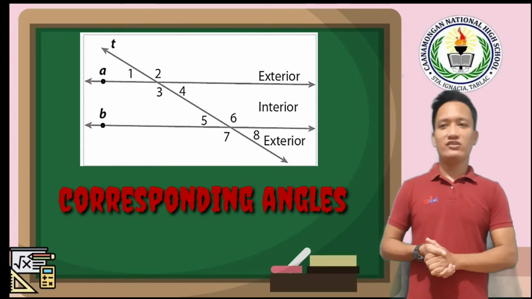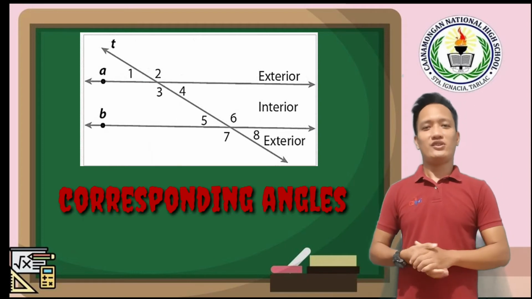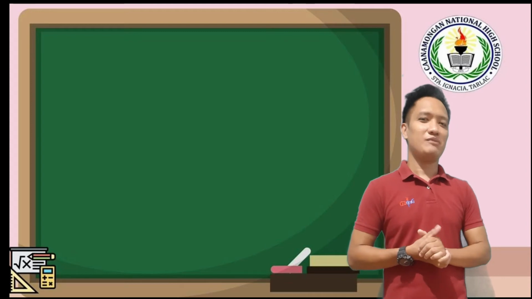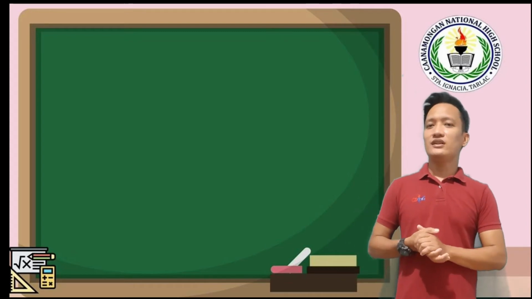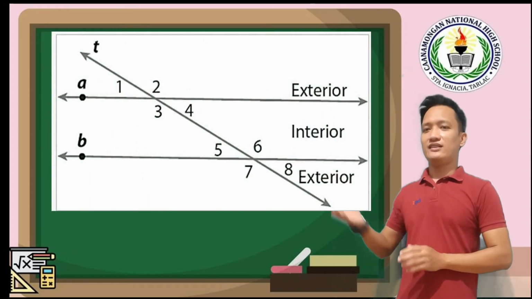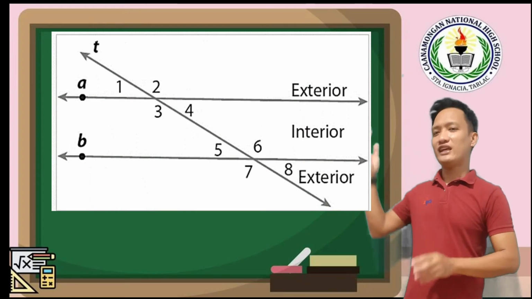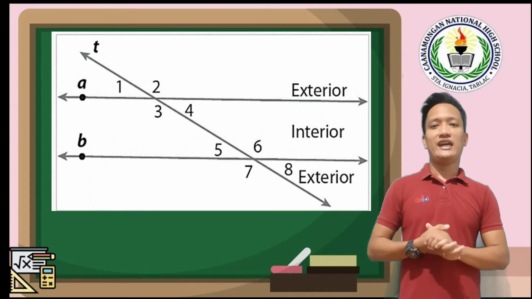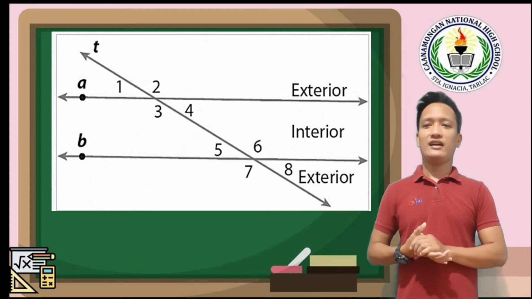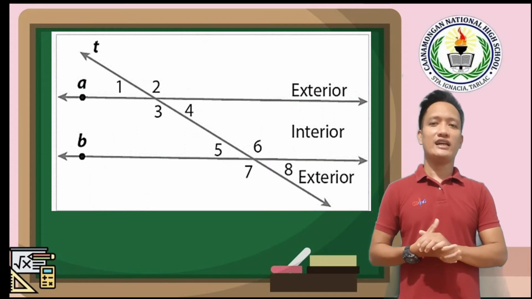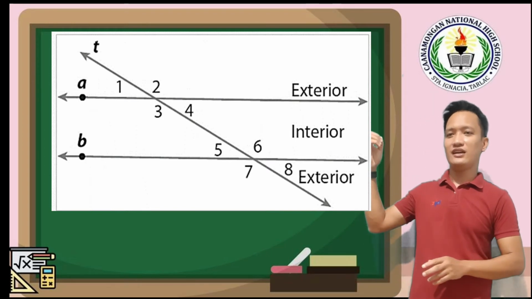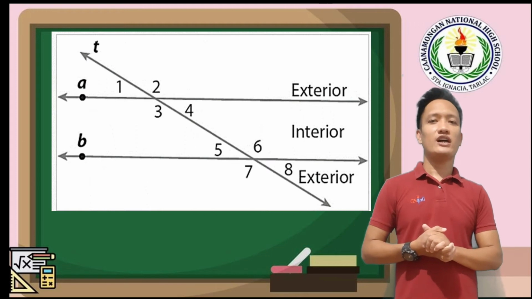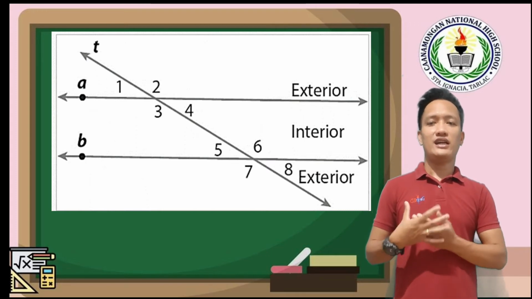So this time, let us go with an activity. So activity na tayo. Let us try to apply kung talagang natutuhan ninyo yung mga sinabi ko kanina. So, this is the activity. So, consider the figure na nandito. So, we have lines A and B. They are parallel. And line P is considered as the transversal, as you can see. So, magsasabi ako ng pair to identify kung ano ang kanilang relationship.